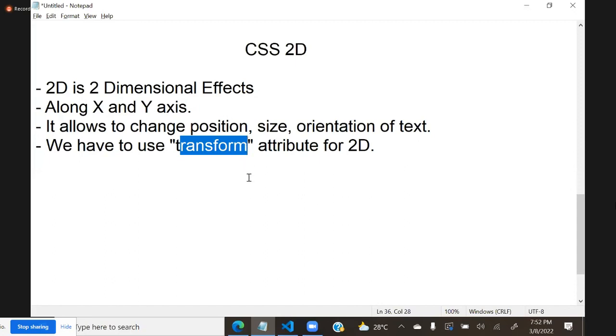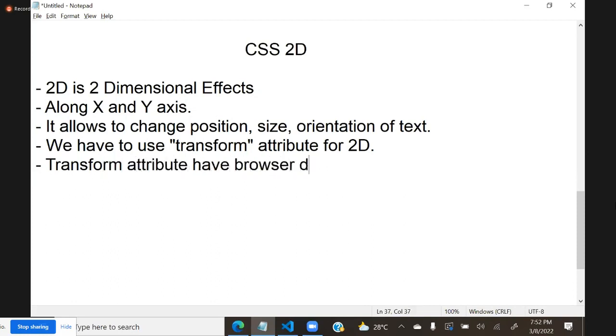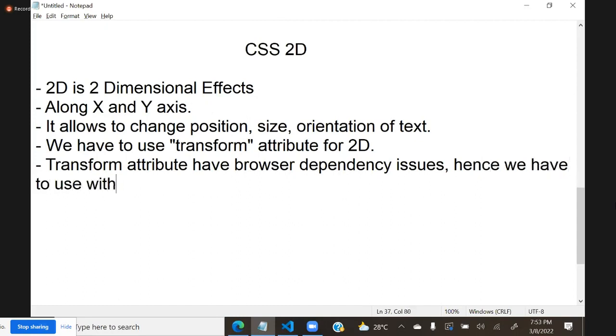But one problem is that 2D, 3D like effects will not work on every browser. Browser dependency issues are there. That means the transform attribute has browser dependency issues. Hence, we have to use it with the help of browser prefixes.